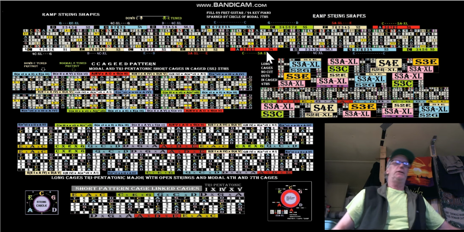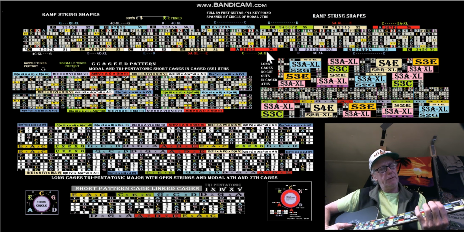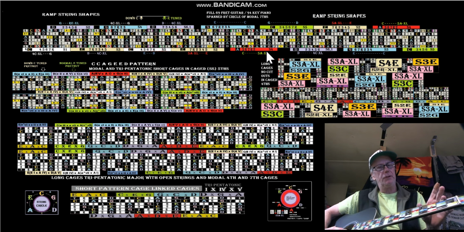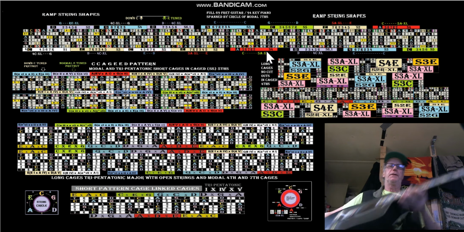The cutout is simply when we're playing a riff, instead of going like that, when we get up to here, instead of going to the 6th here, we'll go to an open 6th over here. So we cut out of the pattern early, and then we return to the previous short cage. That's what the cutout is.